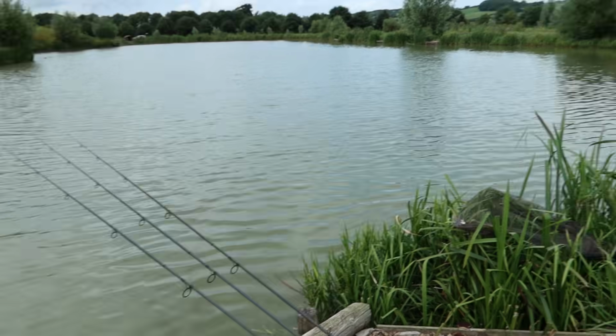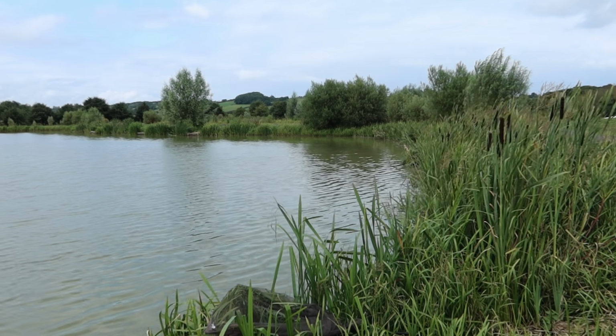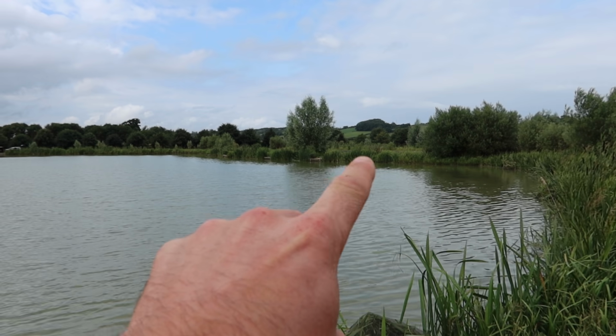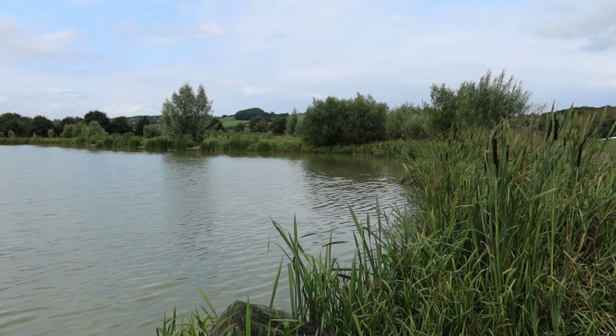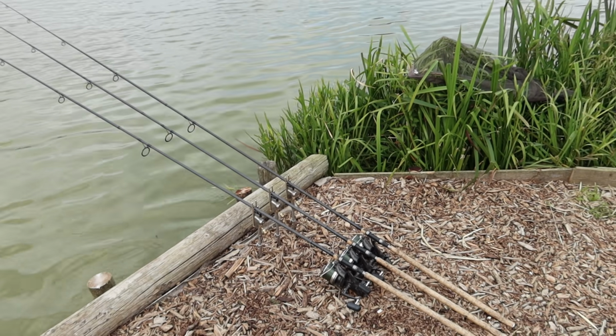Well, my rods have been out about an hour now, and I didn't even realise the time. It's gone 4 o'clock, to be honest with you. But I've just seen another fish show tight up against, not in my water, although there's nobody fishing there at the moment. I could put a rod over there, but if they're in the zone, they're in the zone. I've got the baited spot over there, so I'm going to sit back and wait. I've also had a few random liners on the right hand rod as well, which is strange.